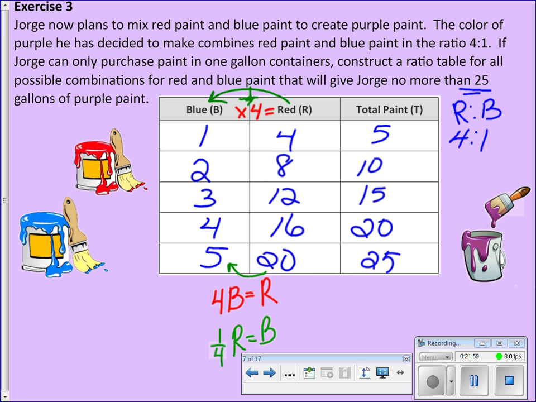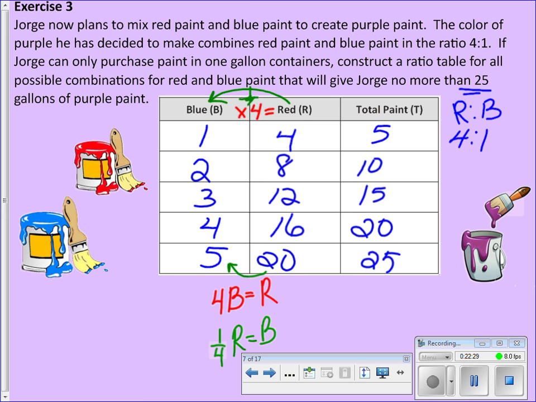Is that your card? Mine's just the reverse. Does it say B equals 1/4 red? Let me see. Red equals, nope, that's written backwards. That's a tricky one. So you have to be careful. Yes. Are you just adding like 1 plus 4 equals 5? For the total, yes. And we're going to look at total more tomorrow.